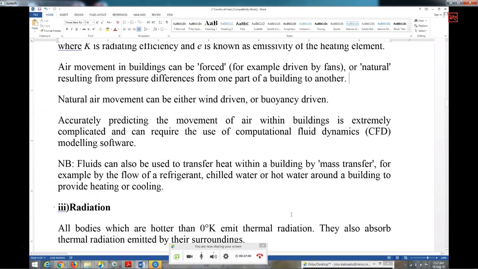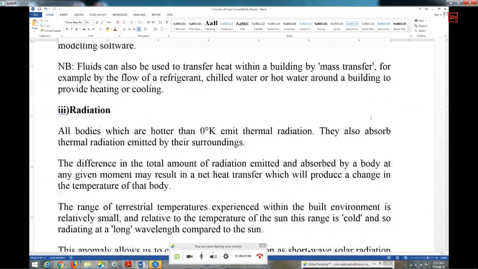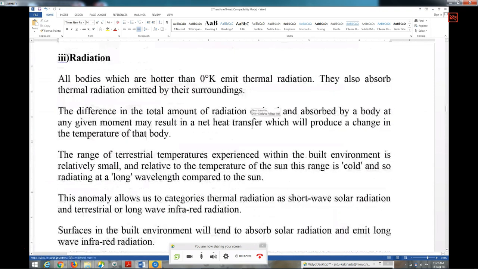Then, the third principle of heat transfer is radiation. So radiation is related to the particular color of your body. Suppose we have a black colored surface, definitely that is going to absorb heat and then liberate the total heat that was absorbed. Except for this black color, the remaining colors have less heat absorption capability. Not only absorption, whenever that absorbing body is kept at full temperature, automatically it has to radiate out most of the heat energy from its body. Now, this is the principle used for the radiation mechanism of heat transfer.